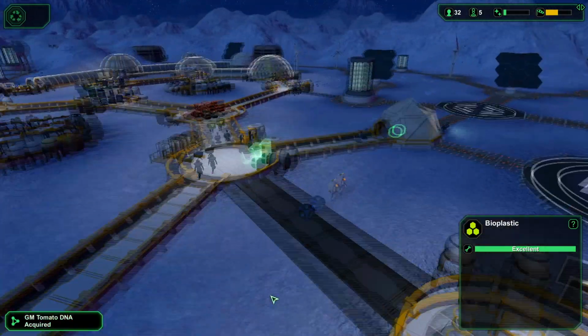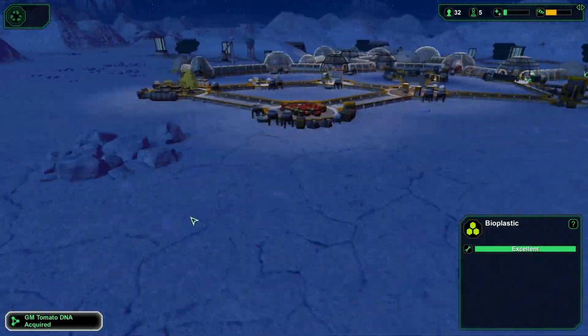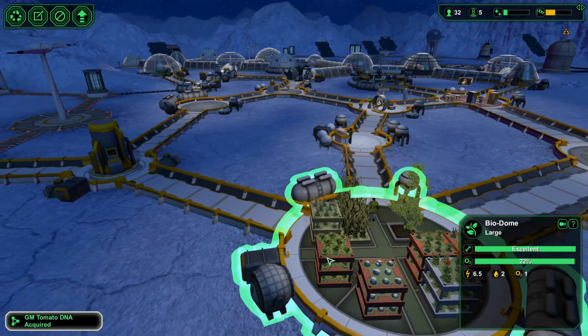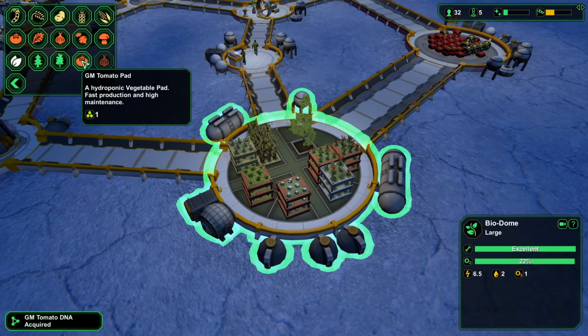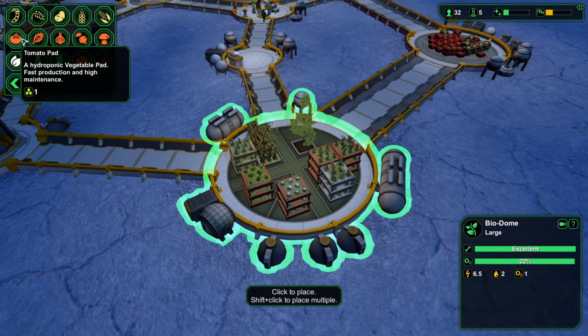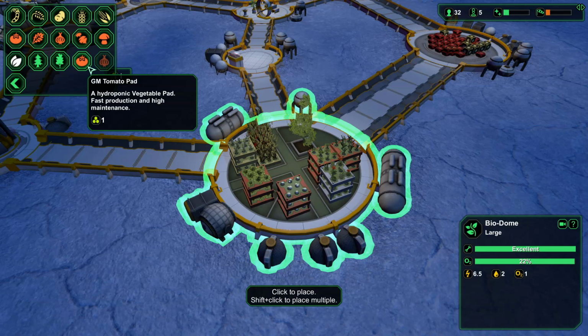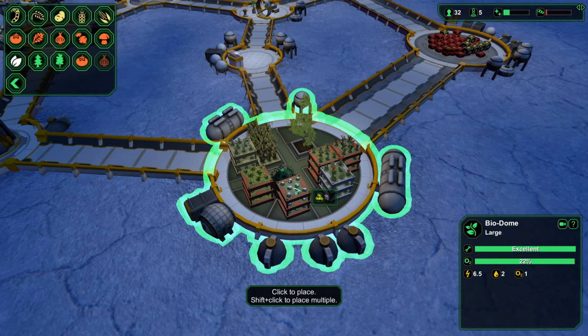Potentially new engineers, because we need an engineer to run this, and last time it wasn't running well. They weren't using it enough. So let's go ahead and edit this and put in the GM tomato plant. It's fast production and high maintenance, as opposed to... what's the difference here? High production, high maintenance. I don't know why this one's better than the other one, but there it is.